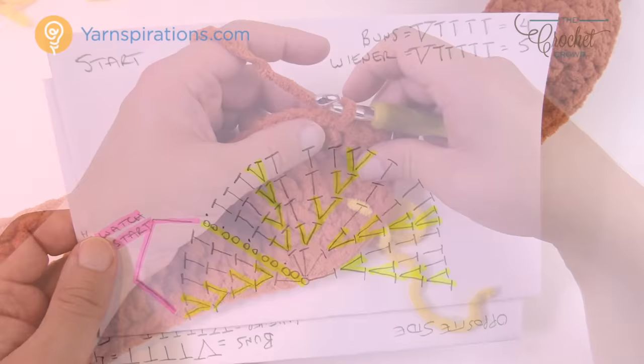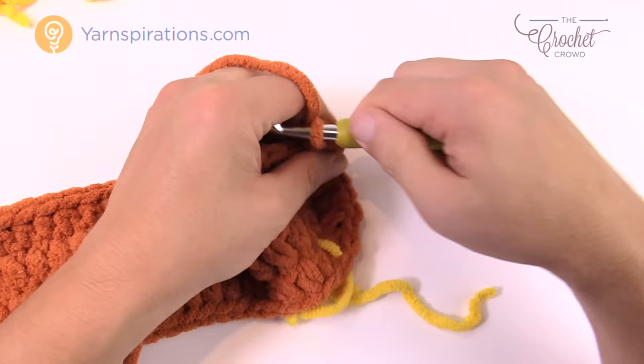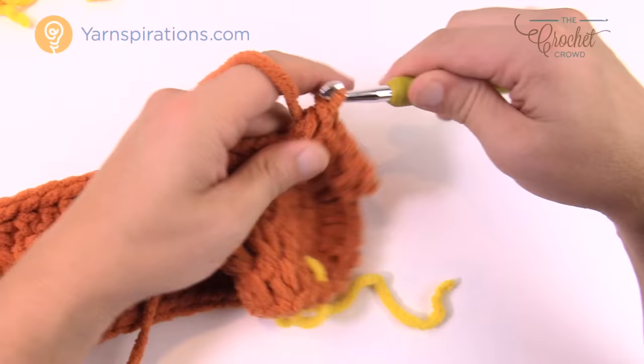So let's begin round number three. We're going to chain up two, doesn't count as anything, and we look at it. These are the two that are into the same one. We saw that before. So the very starting one, the first one of the two, is going to get one half double crochet by itself, and then the next one is going to get two half double crochets in the same one. And then that concludes the turn of this particular side. Now we're just going to half double crochet ourselves all the way down until we get to the next stitch marker on the other side, and we'll complete this side of the turn when we get back around. I'll see you on the other side with this stitch marker.